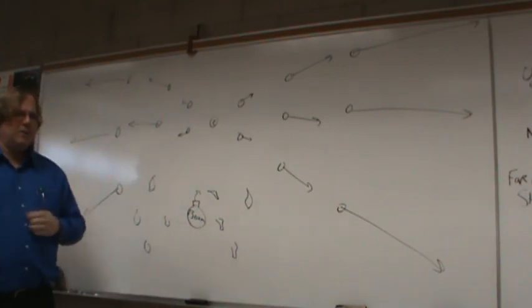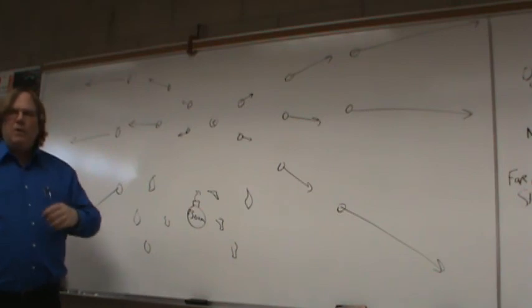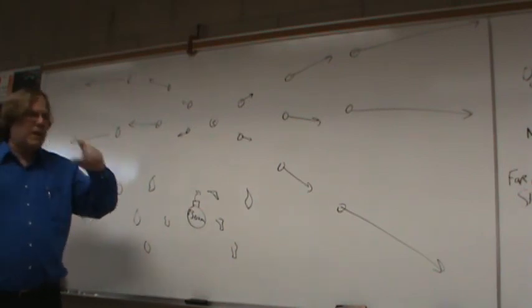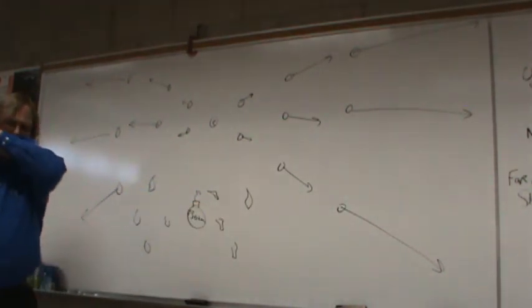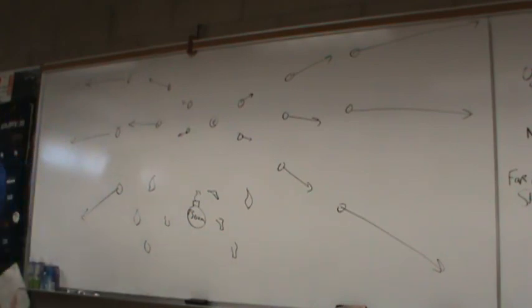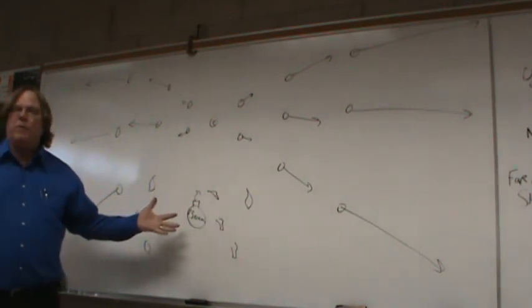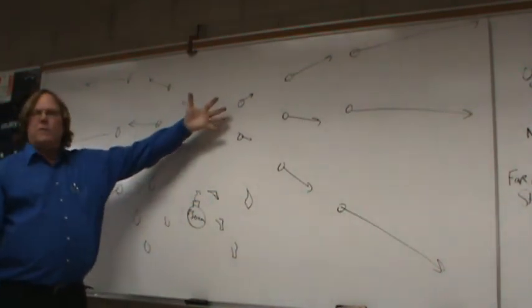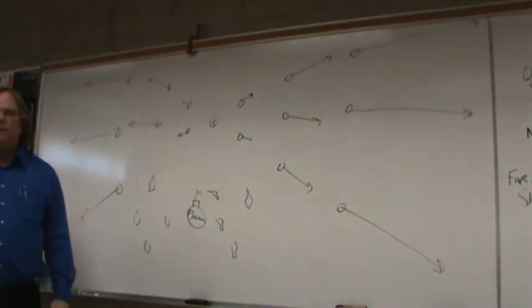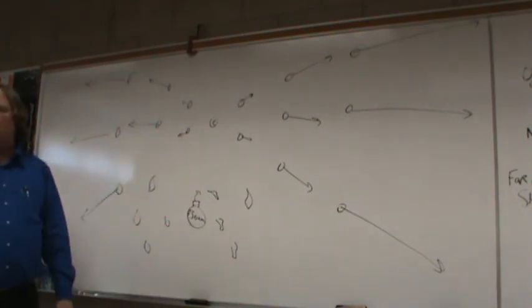How did you know? Well, I used the same logic applied to the star race as with the bomb. But if I took a photo a tenth of a second after the explosion, how do I know that this one had to have been moving faster than this one? Well, because they blew up at the same time, and that one's already further than the rest of them, then it must be really fast. Thank you. That's exactly right. He's farther away than this one, and the same amount of time has elapsed, so he had to have been going faster. So do you see that this can be an argument for the Big Bang Theory, right? The fact that everything's moving away from us, and the farther away you look, the faster it's moving.